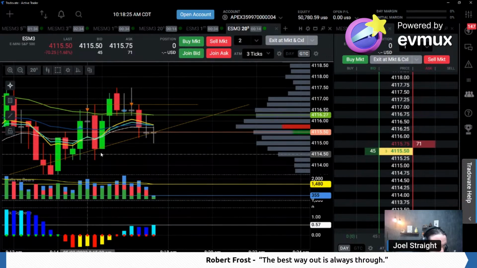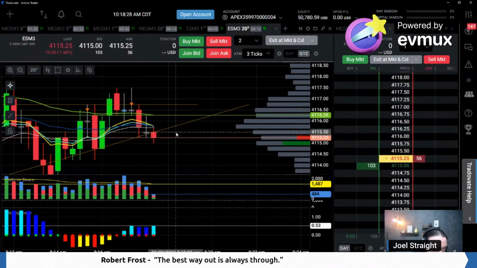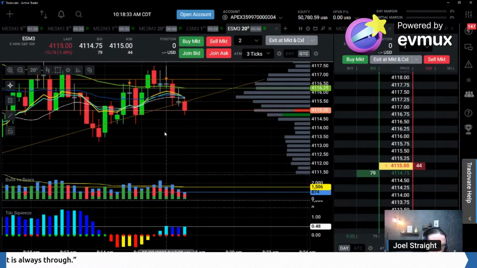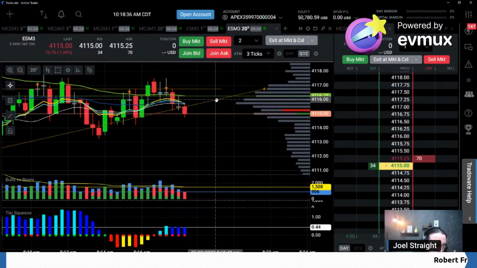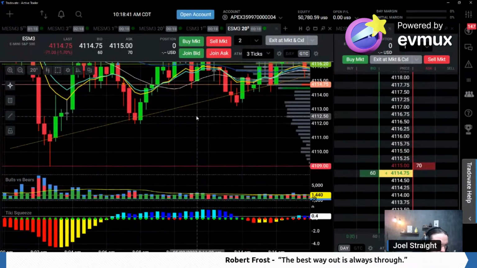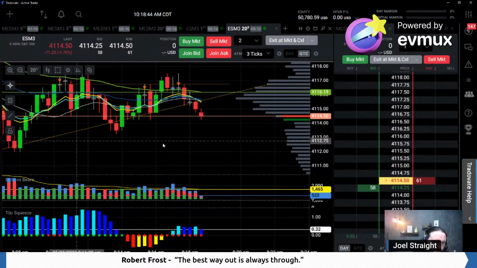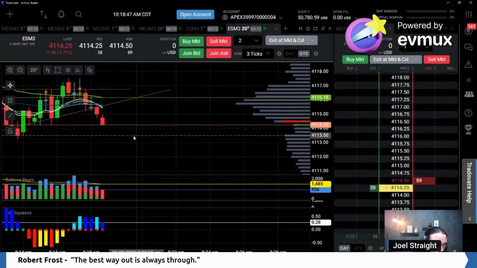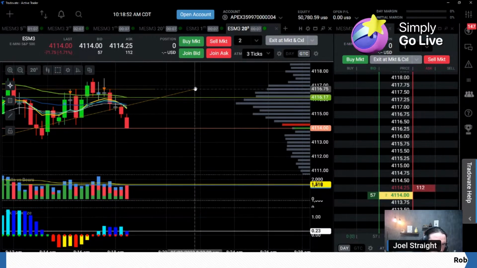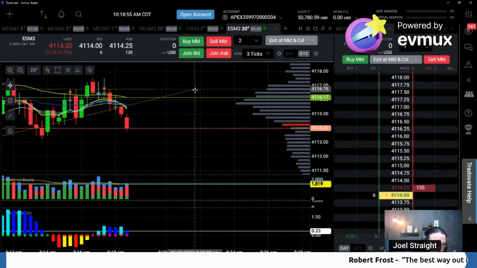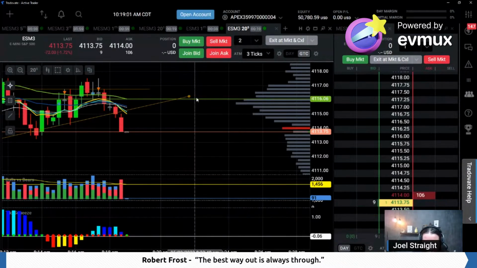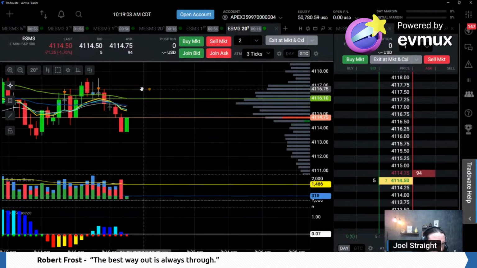Breaking down below that little line there. I think this might act as support or rejection area. If it does act as support, then I think that this potential uptrend could work. And actually, I don't know if I drew this line in the exact correct spot, especially because I was just trying to get it done so I can get into this trade here. It's more like, remove that.